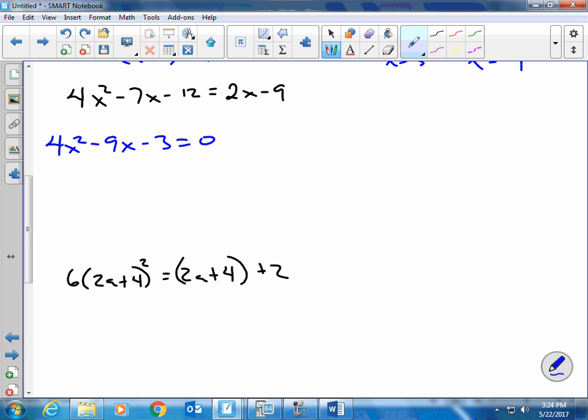I can now either complete the square, which would be a mess, or I could factor it, which it might, or I could quadratic formula, which it will. I would take like 30 seconds and see if you can factor it, maybe a minute, depending upon how good you are at factoring. And if you can't, I would jump to quadratic formula. Quadratic formula always works. Sometimes it's a pain to get it into standard form so that I can use the quadratic formula.